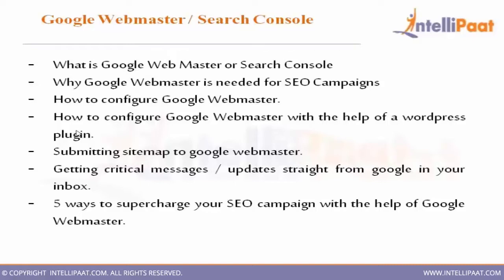Once our website is configured, and we know that Google Webmaster is pulling out data and giving us suggestions, we'll start with the very first step, which is submitting a sitemap. In our past on-page and SEO audit part, we understood what a sitemap and an XML sitemap are, and how to create that. We also saw in the last 3-4 videos how to use the Yoast SEO plugin, with the help of which the Google sitemap gets generated automatically. We'll take that XML sitemap and see how we can submit it on Google Webmaster as well.